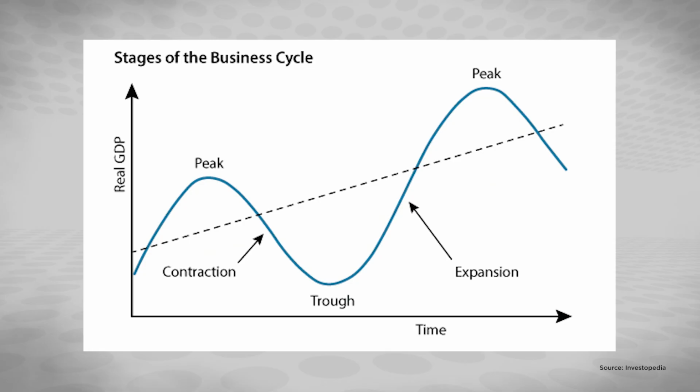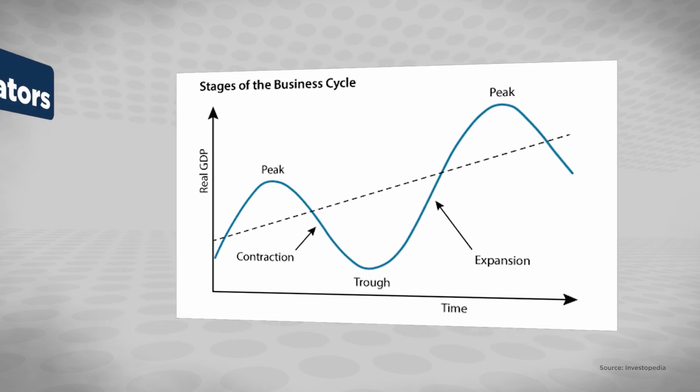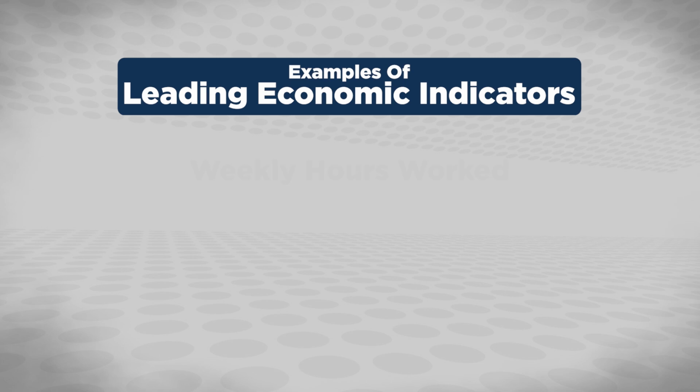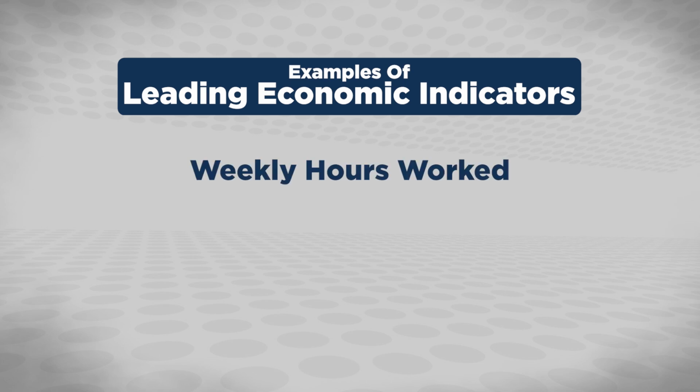And so leading economic indicators, just like their name says, predict where we are in the business cycle or in the economy. As you can see in this chart of a business cycle here, we have peaks and troughs periodically. These leading economic indicators, depending on their strength, will tell you where we're at in that business cycle. Some examples of leading economic indicators would be weekly hours worked. If people are working, that's typically good for the economy. People starting to pull back on some hours worked might not be unemployed, but any kind of pullback on hours worked may be a hit to efficiency and output for the economy.